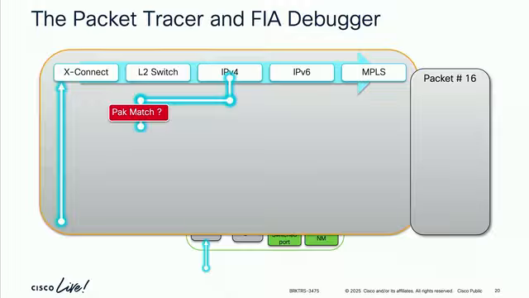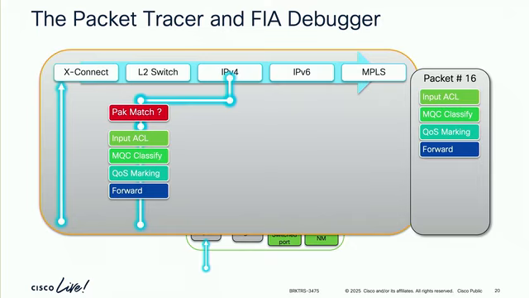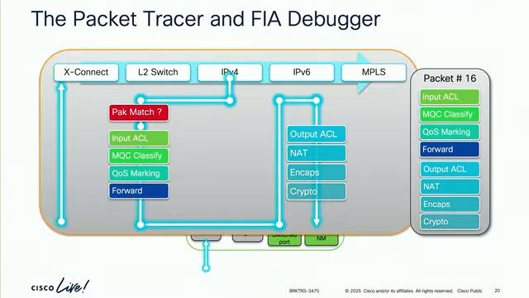So if the packet matches, iOS XE, right? The PPE will allocate a buffer where it will start storing information about the processing of that specific packet. So we first set the condition in place, and then we activate the trace, and as soon as the trace is activated, we create these buffers, and along the processing of the packet, each FIA entry, each feature entry will be logged into the packet buffer in input and the routing decision, and then in output. All right, so we store all that information. And we do that for a limited number of packets, 1,000, 2,000, 200, no matter how many you need. Well, within memory constraints.